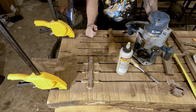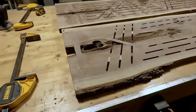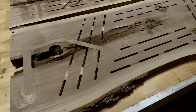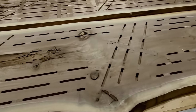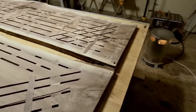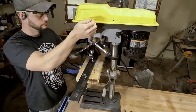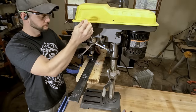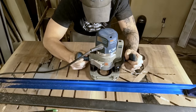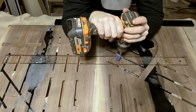So, just repeat that a billion times and it should be good to go. Here's a quick look at the bottom of both slabs before I join them together and add C-channel. There's quite a few stress cuts and wedges and things like that, but it really worked quite well. There's just a hair of a twist left, and once I join them together and add C-channel, that goes away entirely. And this is just a quick montage of actually making these C-channels. These are eighth of an inch by 2 inch wide by about a half inch deep. If you want to see a full video of this process, let me know in the comments below.